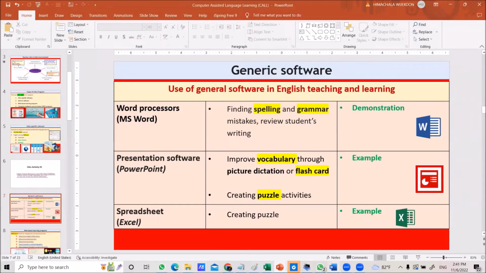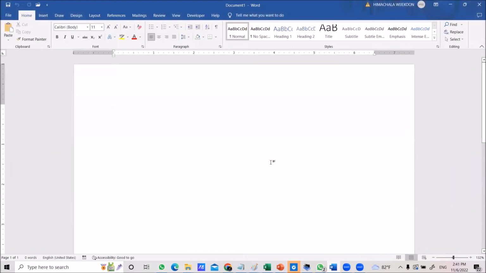Suppose you have a Word document like that. All of you can see my screen here. Right? I open the Word environment.